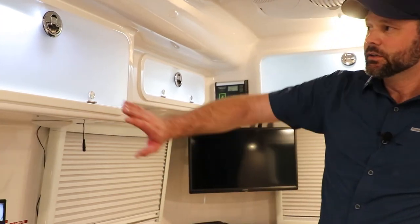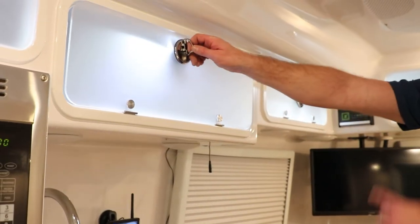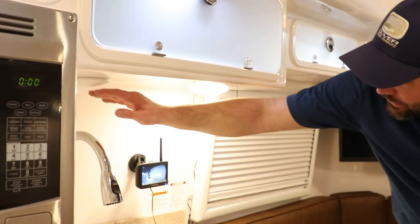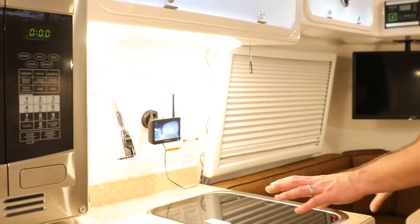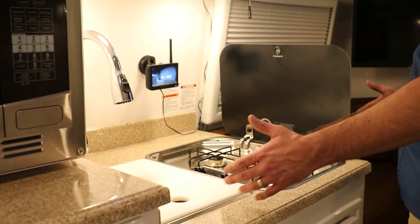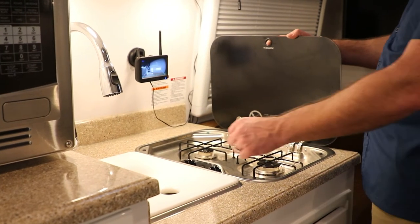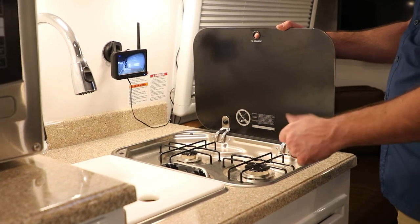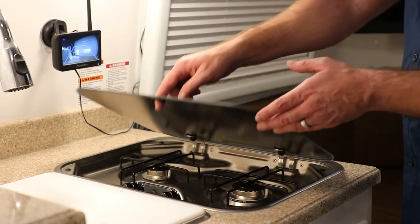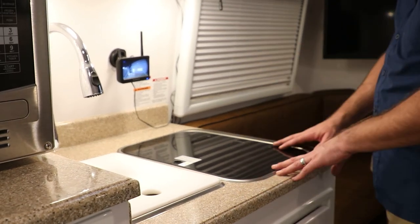Moving to the kitchen, there is a large storage cabinet here — the largest storage cabinet in the Elite outside of the rear attic. In the kitchen, there are touch lights, and you'll notice the stove is a little different in the Elite — not quite as much counter space, slightly different stove, but it works the same. Open the glass lid, press the switch in, turn it to the light position, then push the igniter to light the burners. Let it cool before closing the lid. While running the stove, run the MaxxAir fan to exhaust fumes outside the camper.